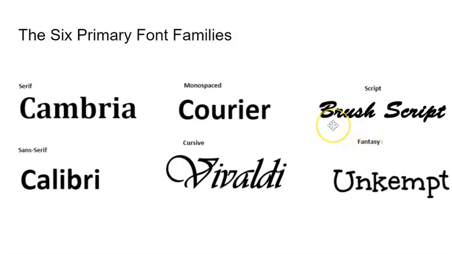Notice in a brush script that the individual letter elements are connected to one another, whereas in cursive, you have a similar visual design, but the individual letters are separate from one another. A sans serif font is pretty much the opposite of a serif font. So an example of a serif font is Cambria. It has those little ascenders and descenders at the end of the C's. Notice in sans serif fonts, these are fonts without serifs, without these ascenders and descenders. So generally, when we're working in technical documentation and business communication, we focus primarily on serif and sans serif font families.